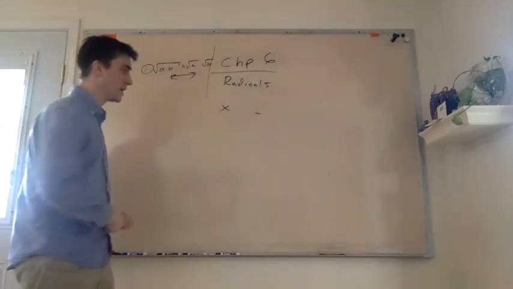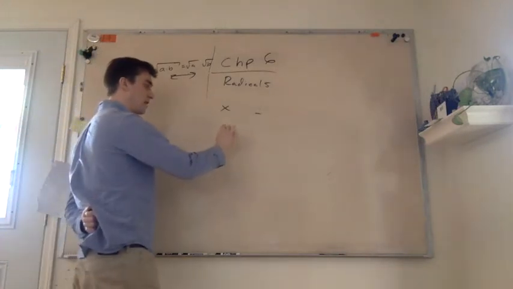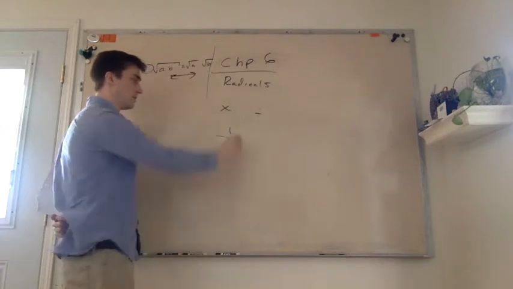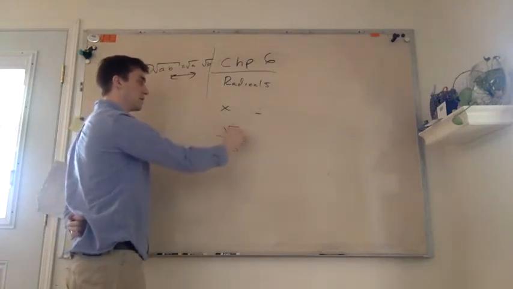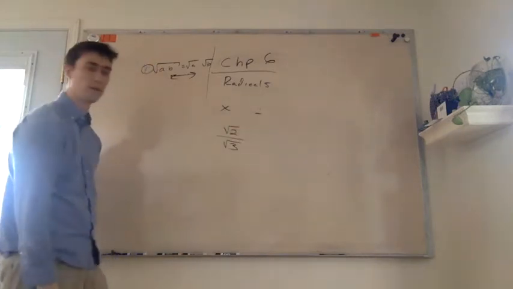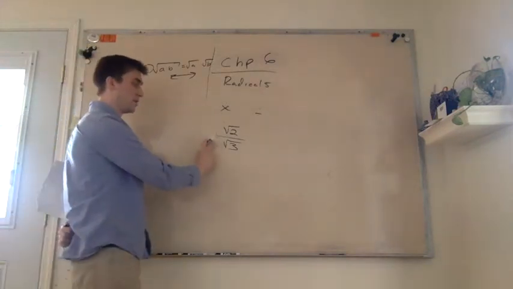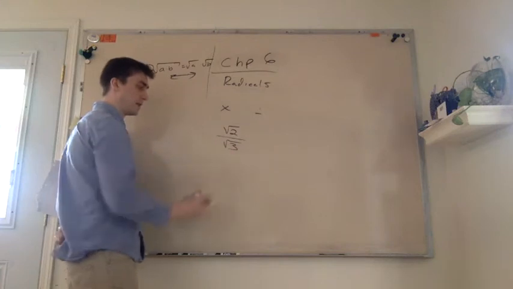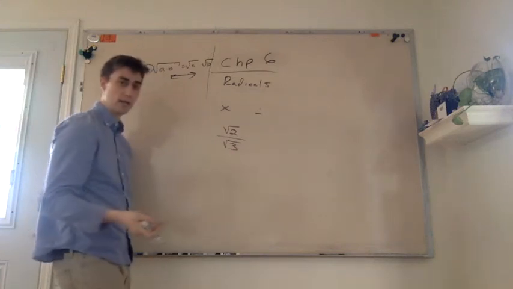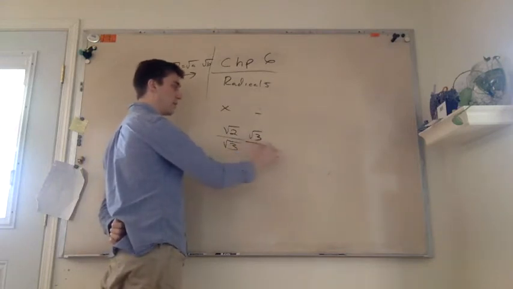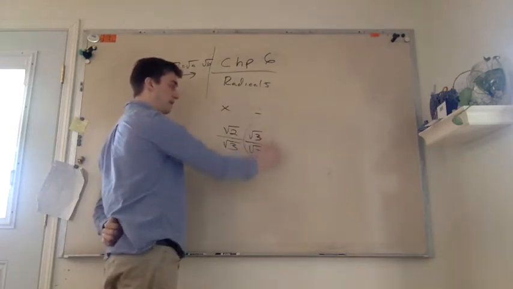With division, what we were talking about last time is that you have to do this thing called rationalizing the denominator. So let's see this one again. Let's say square root of 2 divided by the square root of 3. If you're dividing two radicals, you need to make sure that the denominator is rationalized. So you run this process called rationalizing the denominator. With square roots, you just multiply it by itself.